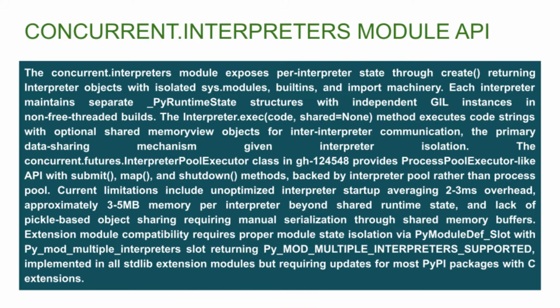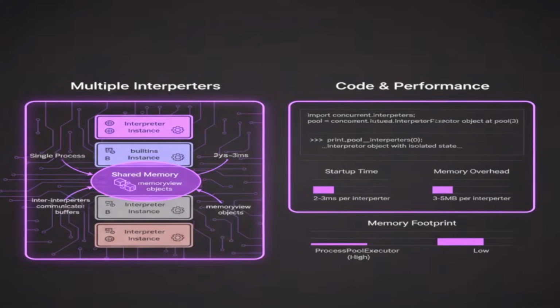This gives you true parallelism even without free threading, and it opens up concurrency models that were previously difficult in Python, like the actor model or communicating sequential processes. There are some limitations right now. Starting each interpreter hasn't been optimized yet, so there's overhead. Memory usage per interpreter could be better, and not all extension modules from PyPI are compatible yet, though the standard library modules work fine. But the foundation is there, and as the ecosystem catches up, this feature is going to enable entirely new ways of structuring Python applications.